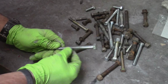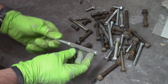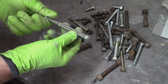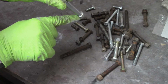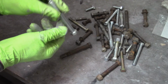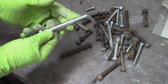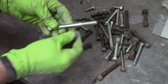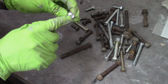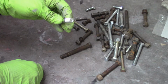Next, you've got the body, this smooth part or the shank. That's the smooth part between the bolt head and the threaded portion. Then there's the bearing surface, which is on the underside of the head. That's the contact point between the bolt and whatever you're putting together. And then finally we have the threaded area. The threaded area has a major diameter, which is the outer diameter of all the threads, and then a root area, which is a slightly smaller diameter, taken up by just the base metal with no threads.